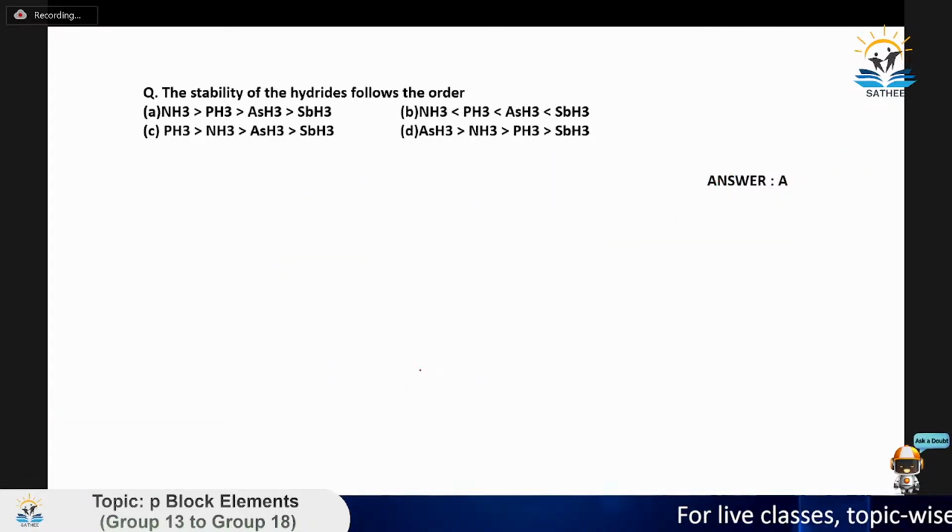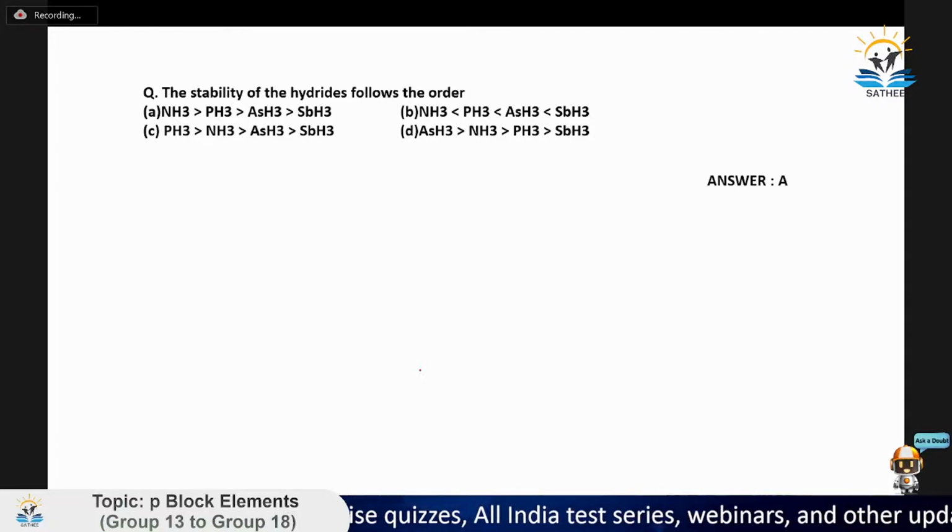Basically, nitrogen has to be on the top thanks to its hydrogen bonding properties. And as we go down, the size of our central atom increases, which in turn, compared to the small hydrogen atoms, causes polarization, and that is basically why it becomes unstable.